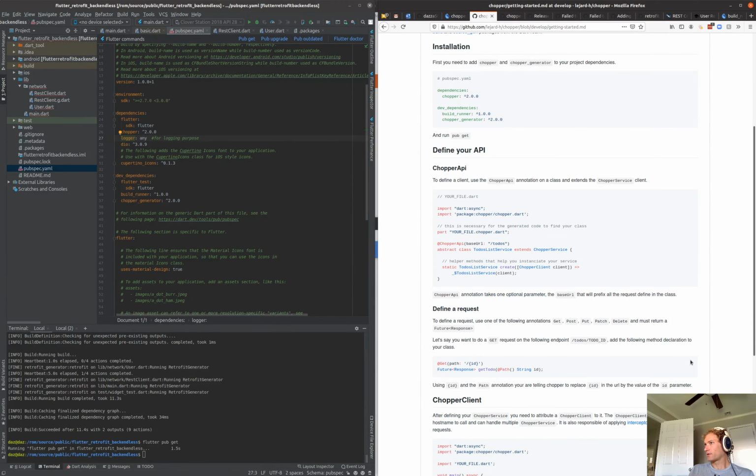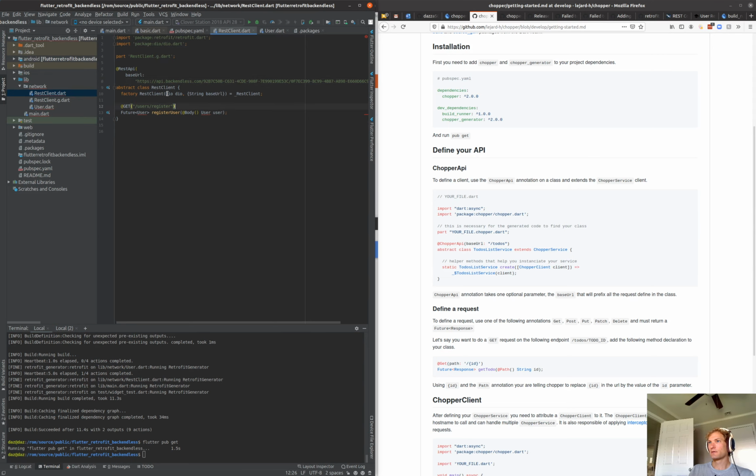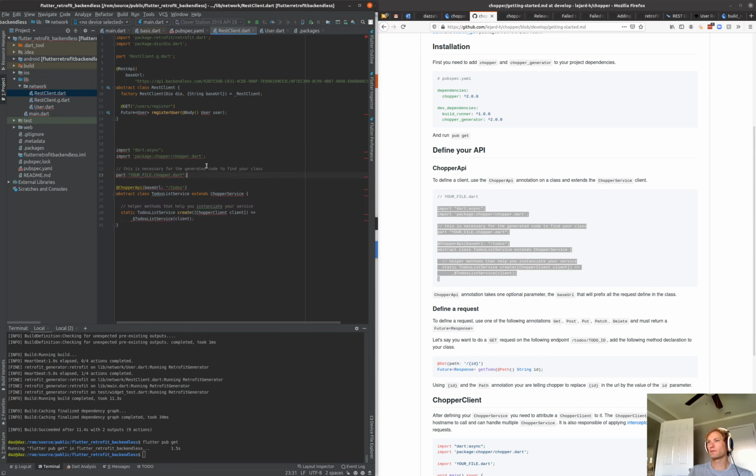Getting started: to define a client, use the Chopper API annotation on a class that extends Chopper service. Chopper API. Yourfile.dart. So let's copy some of this over.